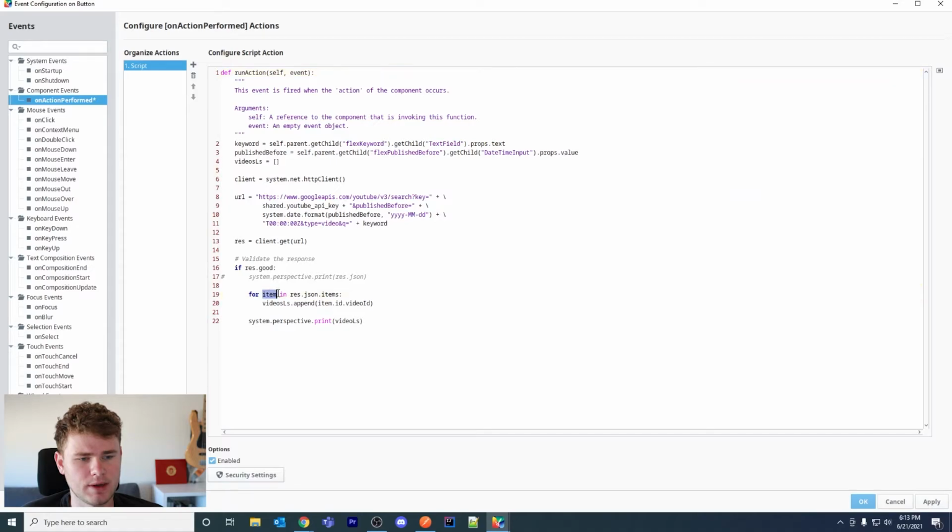Line 19, for item in res.json. Maybe if we try this notation here, I still don't understand why I can use one once and then it doesn't work for the other. It should be the same notation, the bracket notation, and also the dot notation. Sometimes it doesn't work, and I don't understand why.